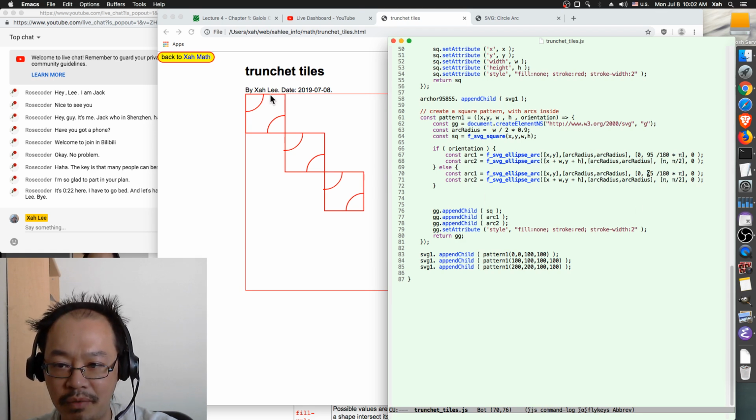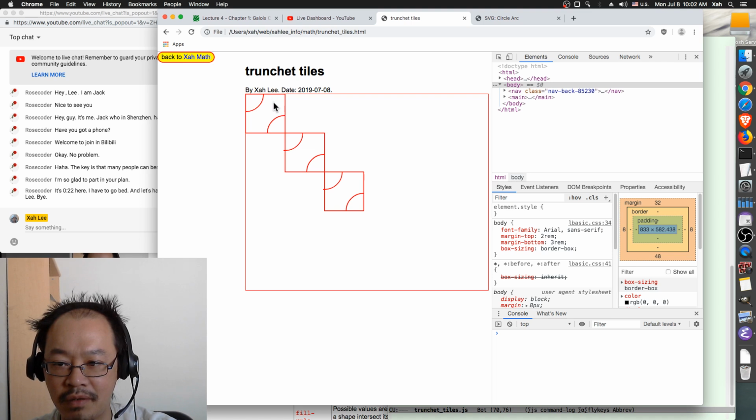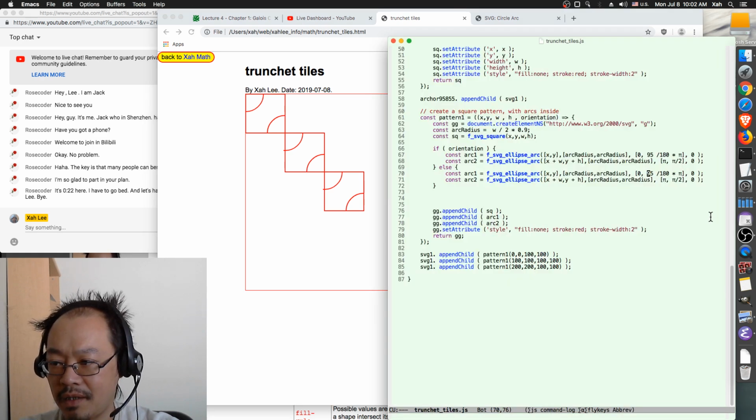So else, let's see, we want to draw a circle from here to here, so that's a quarter. So it will start from pi over 2.